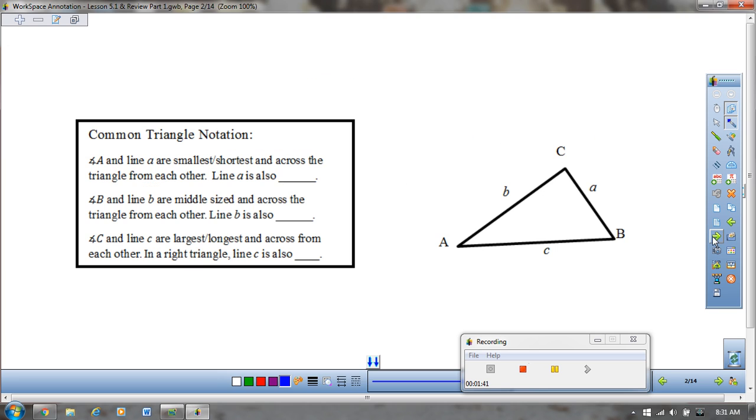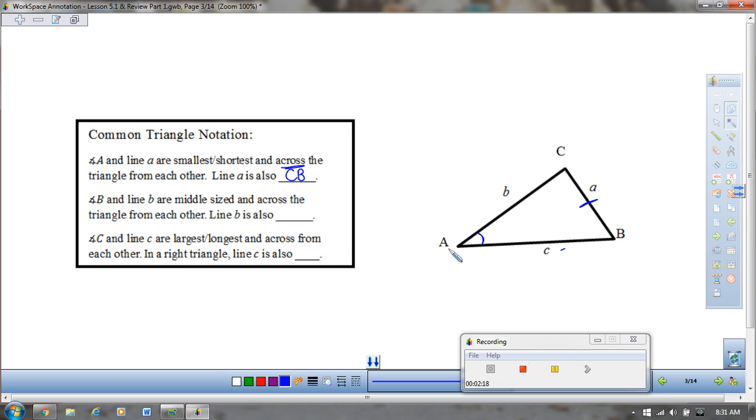And when you get into triangle theorems, such as the Pythagorean theorem or triangle inequality theorems, there's some common notation I just want to remind you of. No matter which of the 7 types of triangles you're looking at, in theory, angle A and side A are usually assumed to be the shortest. So, side A over here is across from angle A, they are the shortest, and side A is also called segment CB or segment BC, either way, as we're looking at the triangle.